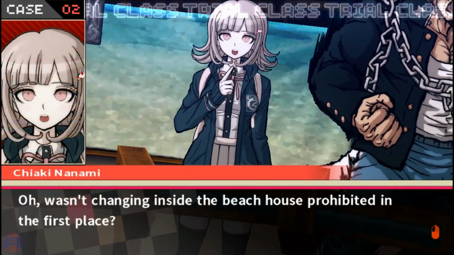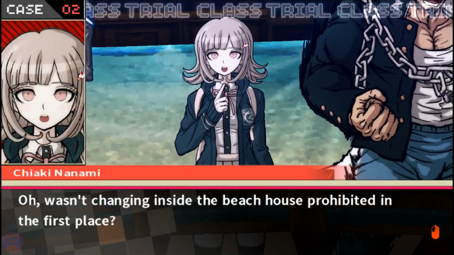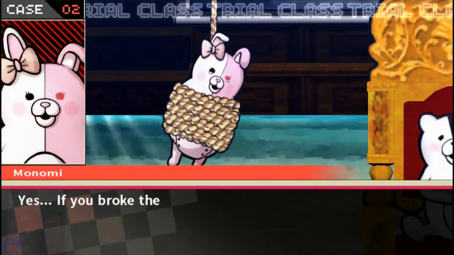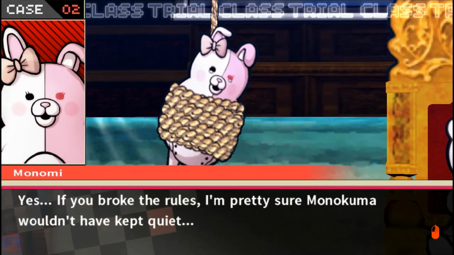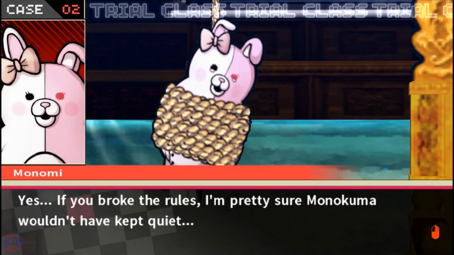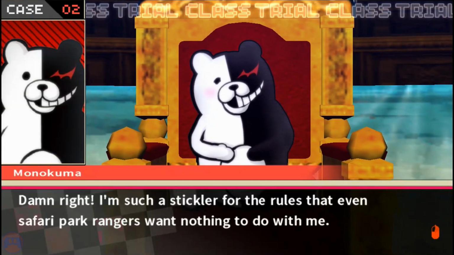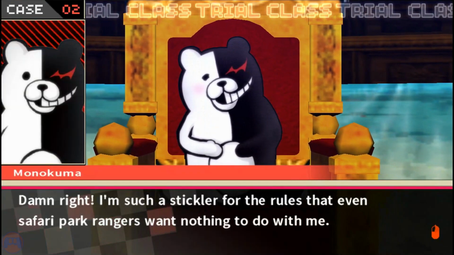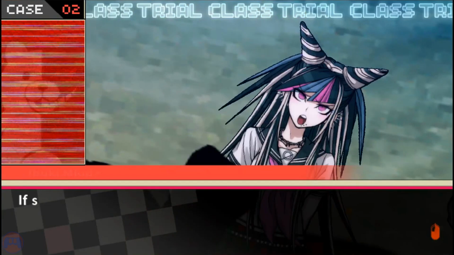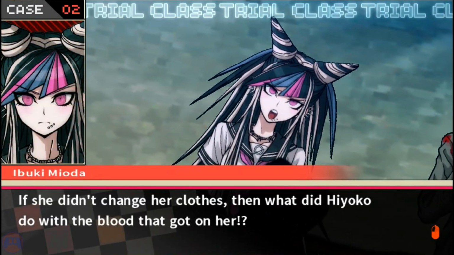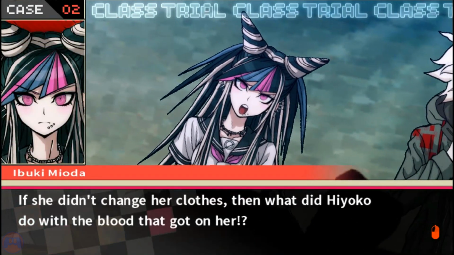Oh, wasn't changing inside the beach house prohibited in the first place? Yes, if you broke the rules, I'm pretty sure Monokuma wouldn't have kept quiet. Damn right! I'm such a stickler for the rules that even safari park rangers want nothing to do with me. If she didn't change her clothes, then what did Hiyoko do with the blood that got on her?